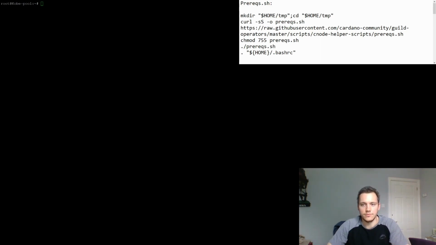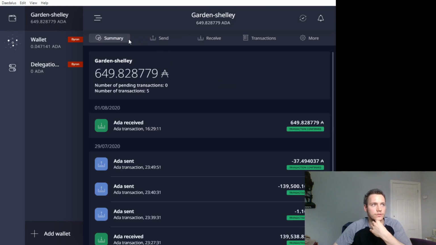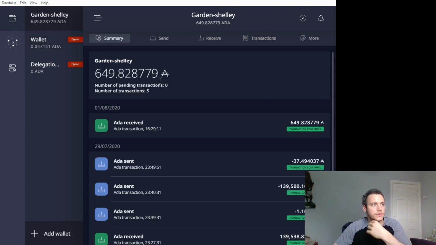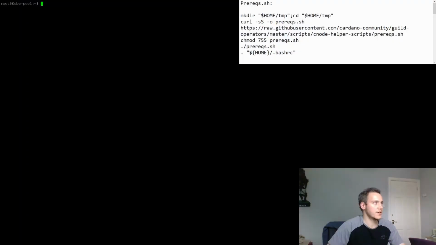The way you restore funds to Shelley is by using, as far as I know, only Daedalus works. I don't think Yoroi is ready for the hard fork yet. So I'll assume that you'll use Daedalus and you'll recover your funds in a wallet in Daedalus. So I have some funds here, enough for the registration, and I'm going to create a wallet with the CLI. I'm going to send these funds to that wallet, and then I'll use that wallet to register the stake pool.